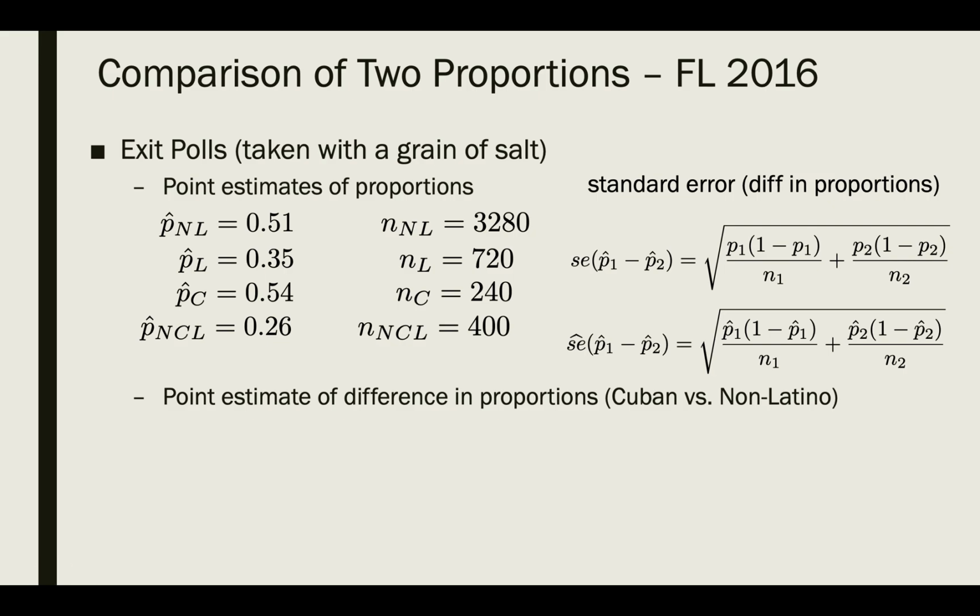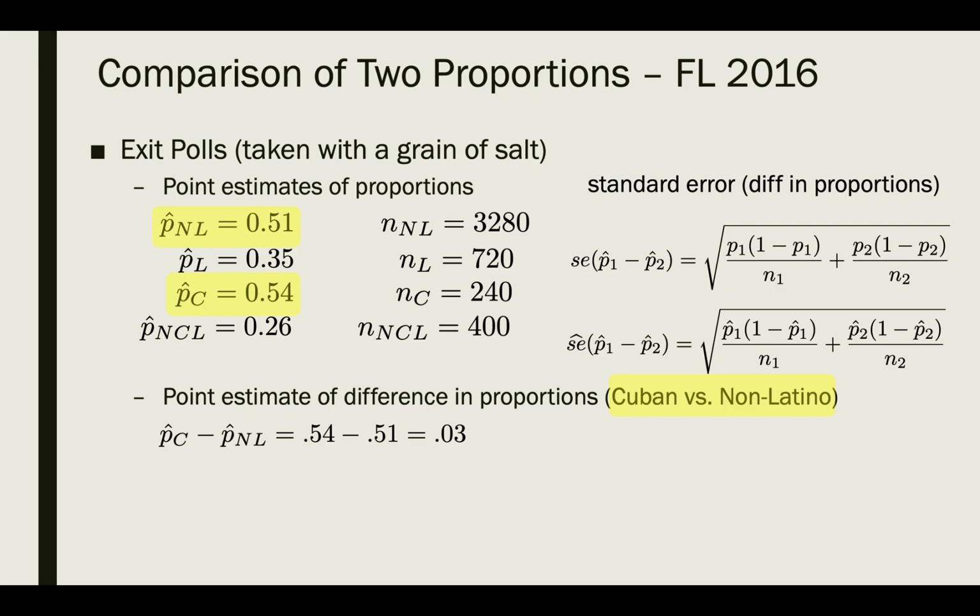By creating a confidence interval around this difference, we can get a better sense of whether we're on firm ground by making that claim, or whether there's too much uncertainty to distinguish that difference from zero. Can we essentially rule out, for all intents and purposes, the possibility that maybe it's reversed? Maybe non-Latinos voted in higher proportion for Trump.